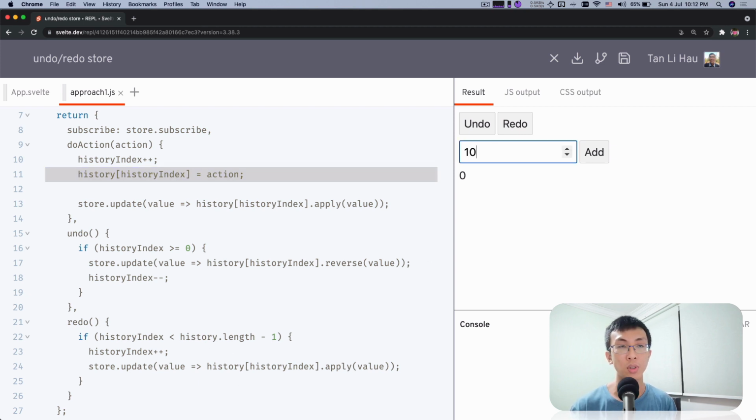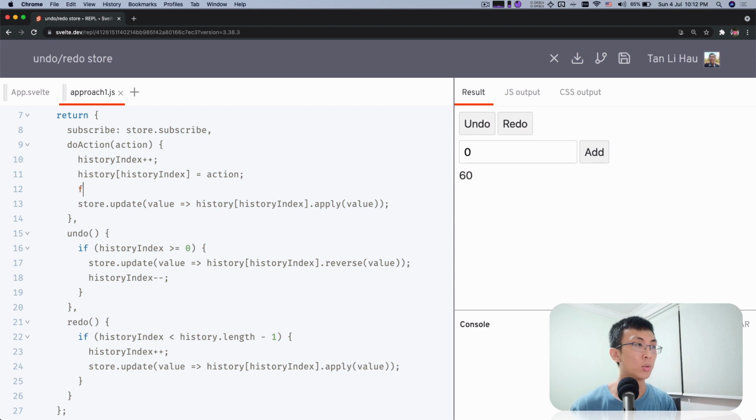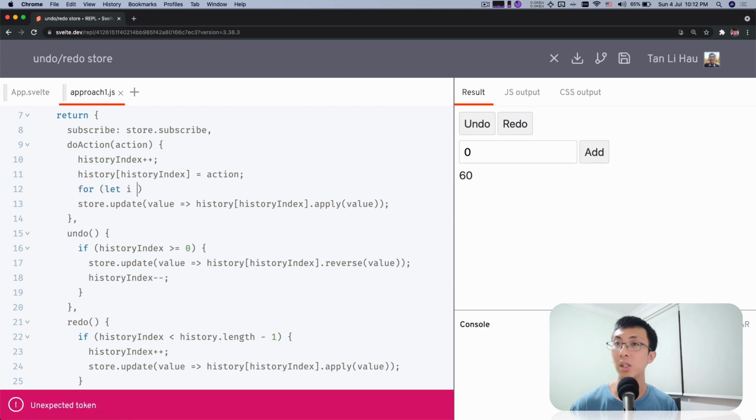So say for example, if I add 10, 20, 30, and we do undo, and then we apply say 20, right? So now if you do redo, it jumps to 60, which doesn't really make sense, right? Because 60 was the last redo, but then we undo, and then we apply a new action, so there shouldn't be a redo again. So here we're gonna remove them, right? So we're gonna do a very simple for loop to go through everything and remove everything.